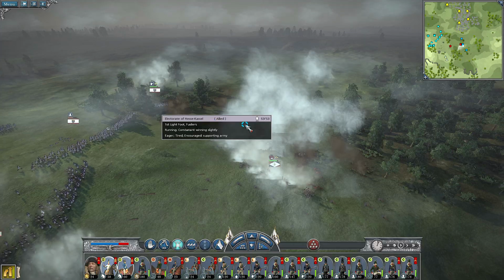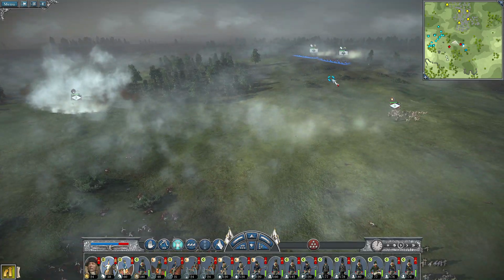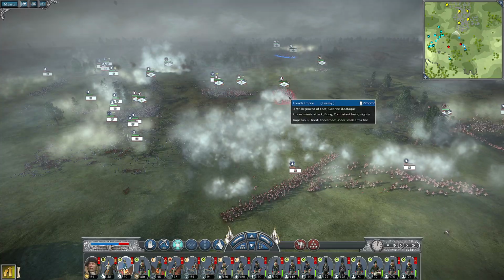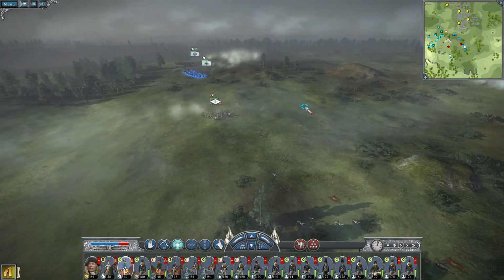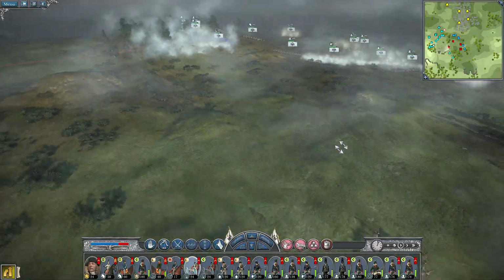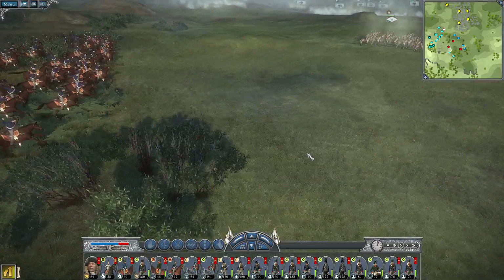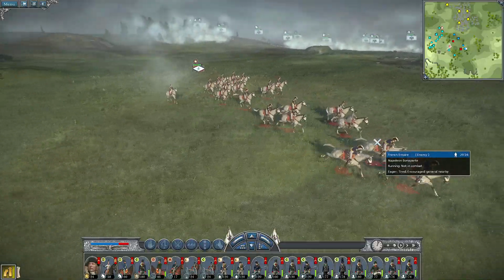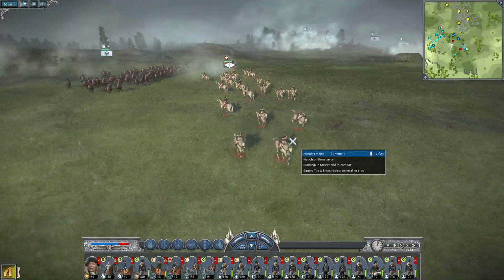Oh, our ally is charging in here. Very nice. Let's send my dragoons after Napoleon himself, who is exposed in the kind of U-shape in between me and my allies' armies.